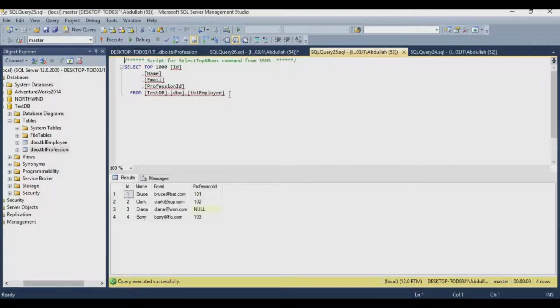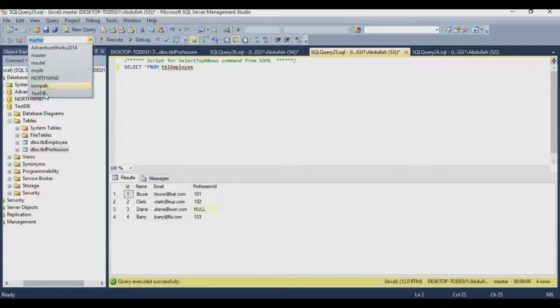Let's compare the records of both the tables. So this is the TBL employee table records. Now this was generated graphically. If you want to write a query to view all the records, the query would be select star from followed by the name of the table. Okay. So let's remove these things. If I execute it, again check whether the database is correct or not.